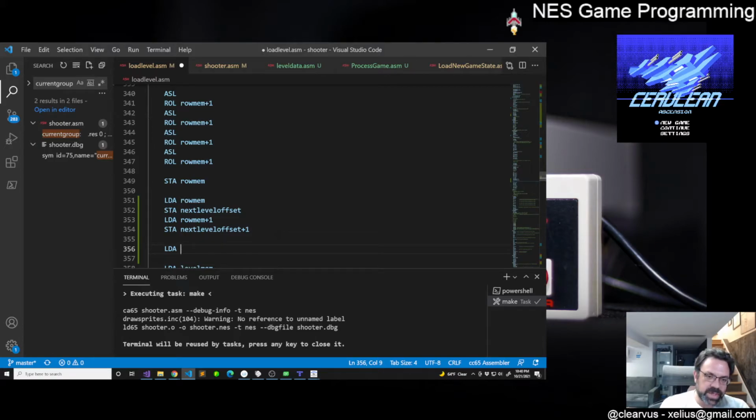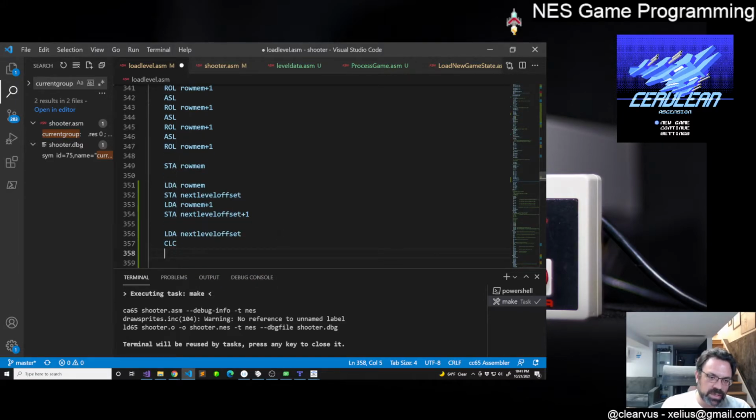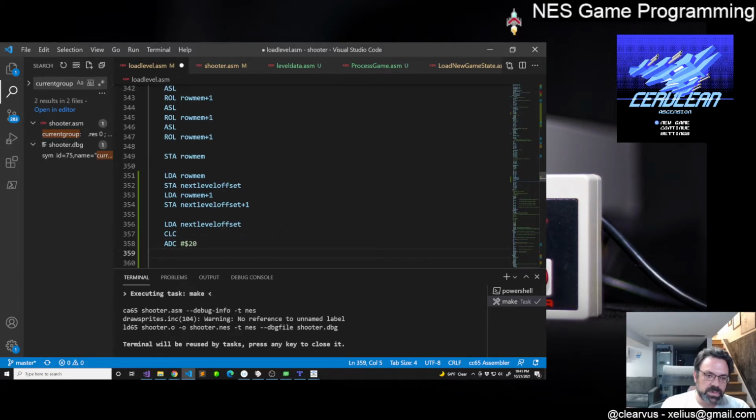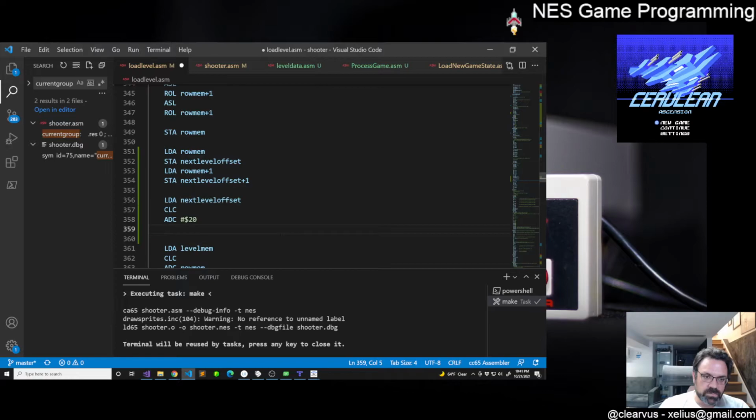So I want to load a next level offset, clear the carry, add 32. Store a next level offset.